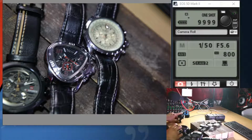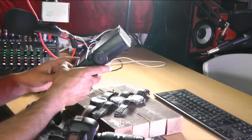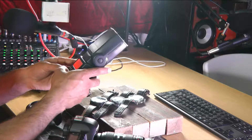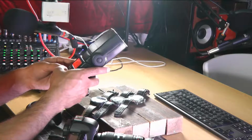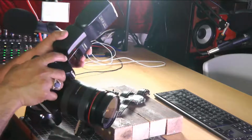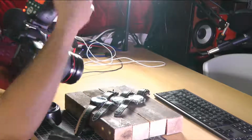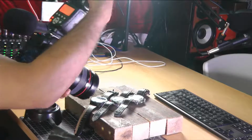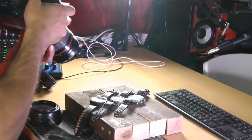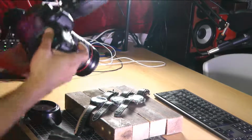So let's try. I have a flash. If you have a single flash, you can bounce it off the ceiling. Let's try that on full power. Okay, we'll bounce it off the ceiling and see if that makes a difference. I might stand up for this actually. Let me just do a standing up shot.